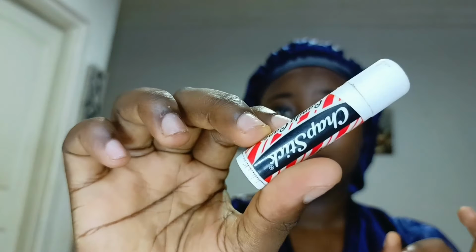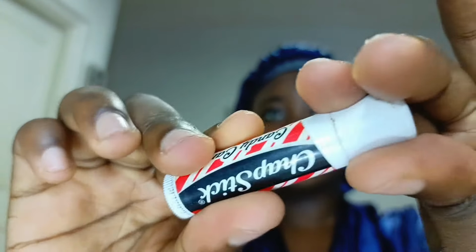I let it dry as usual, let it sit in for more than 5 or 10 minutes just for the skin to absorb it. For a bonus, I'm going to use this chapstick that is minty. It feels so good and smells good, and I feel like this is a complete routine now.